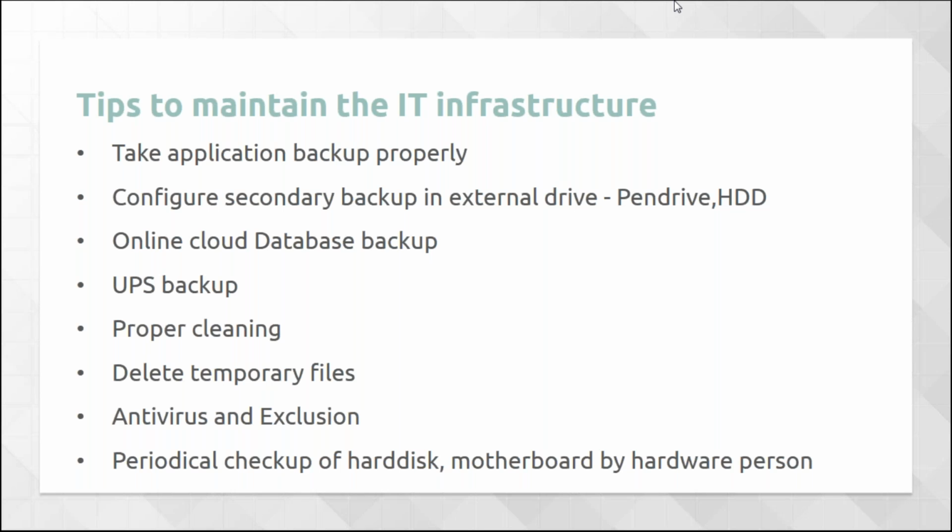There are some configurations which can be done at the system level as well. One of them is the temporary files. Whenever we open any application, whenever we open any browser, it installs some temporary files in the system. These temporary files do get accumulated on a timely basis, and at some point of time it will cross like 1 GB or 2 GB. Once it crosses like 700 MB of RAM, the system performance will start to be affected.